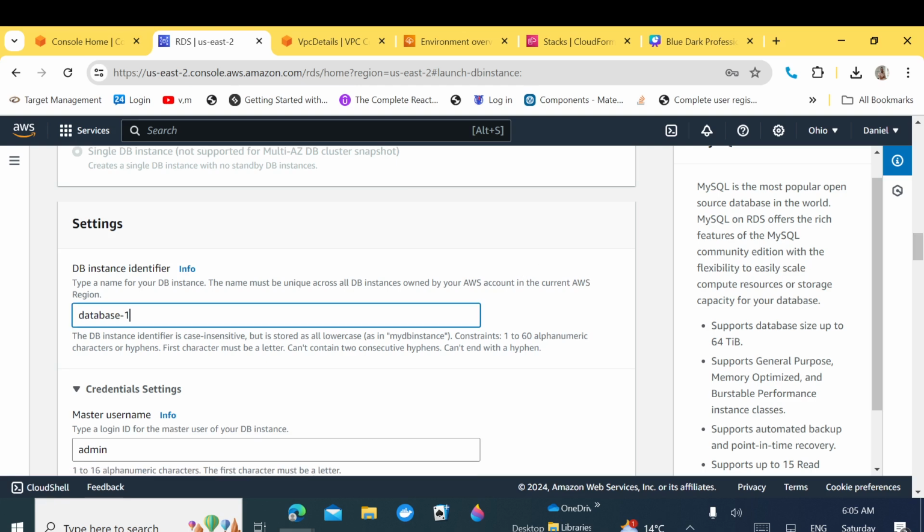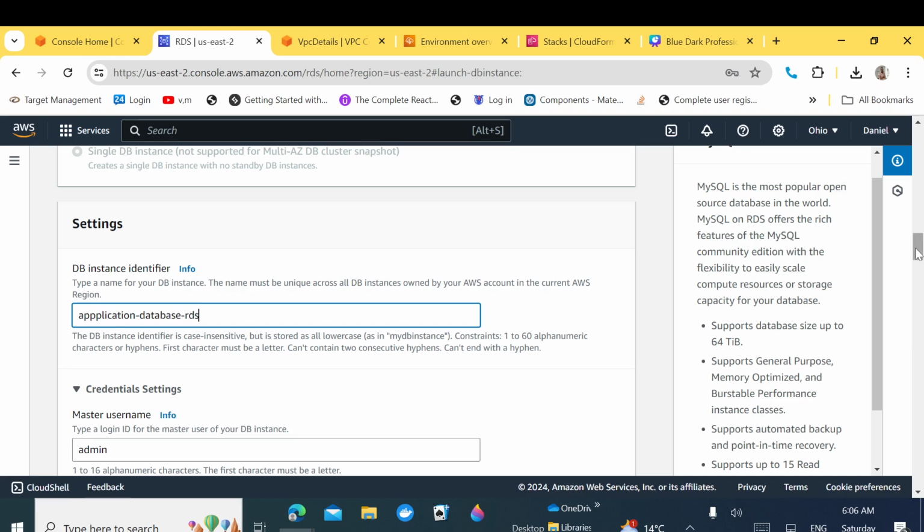Setup here, you give it your DB instance identifier. So this is not a username or a DB name. This is just a name that identifies your DB instance. So we can call it application database, yes.